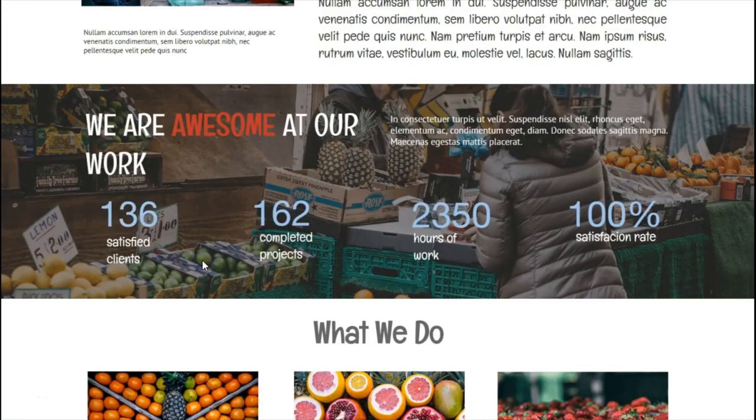Looking at the original banner here, I want to notice it looks like the 1 is lined up just about under the O in work. So I'll remember that. And the percentage is just about to the edge of the paragraph. Now we need to add our completed projects, hours of work, and satisfaction rate. So since this is going into a text box, I can copy this to my clipboard and I won't have to remember that. But now I have to remember hours of work and satisfaction rate. Can you help me do that?